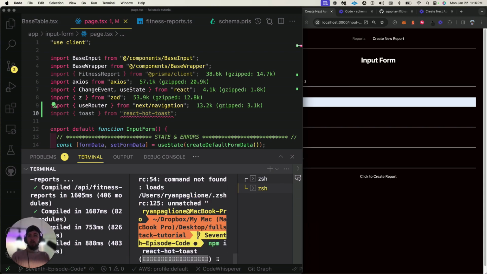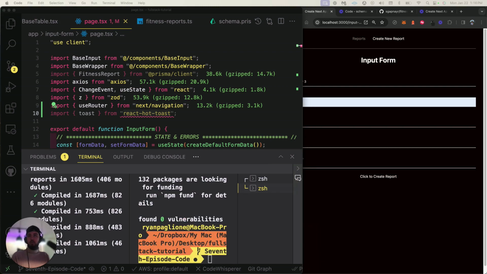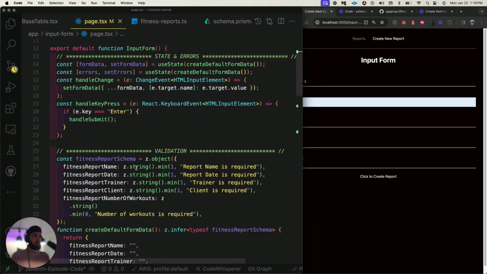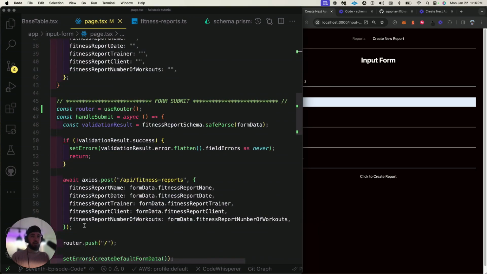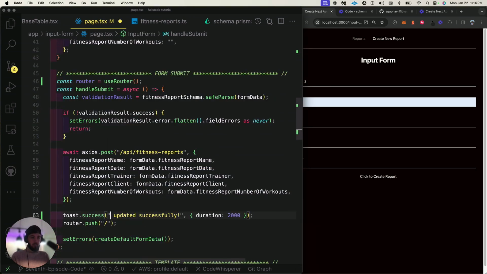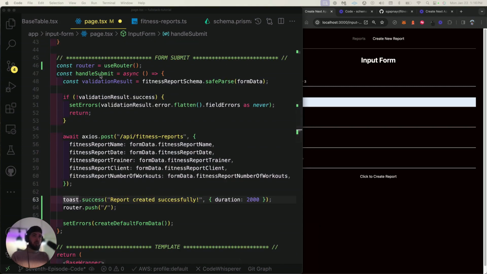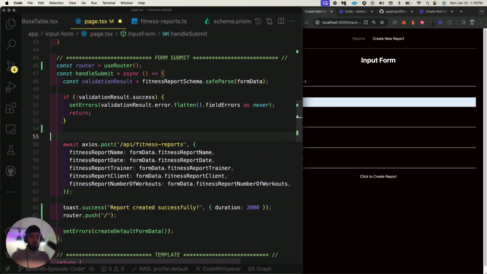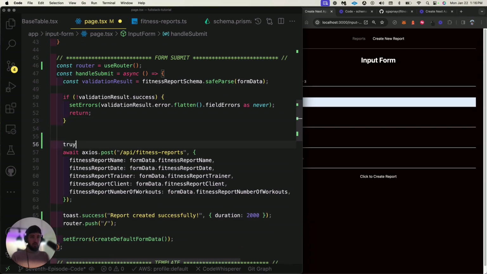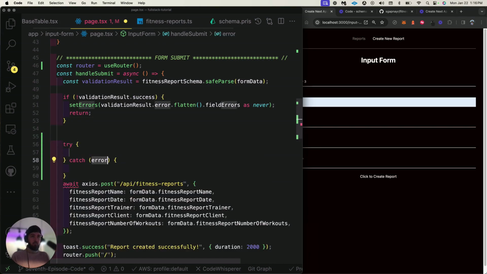And this is how I can use it. I'm going to pull in, where is the toast real quick. Boom. So I can come right here and say success, file updated successfully, except we'll say report created successfully. And then we could also have an error. So we'll need to do a try catch if we want to use an error or some sort of if else. So how I can do that is wrap right here with my await block, just type in try and build a try catch block.